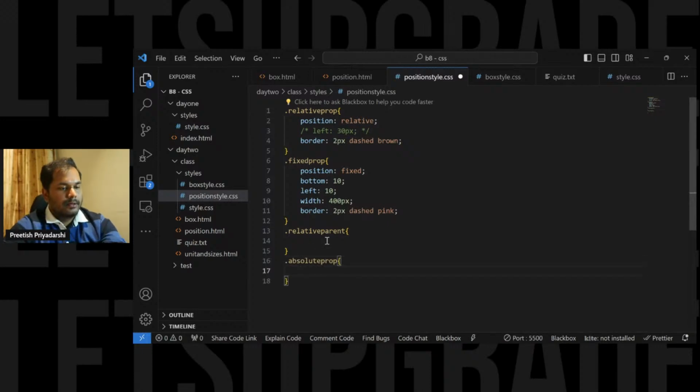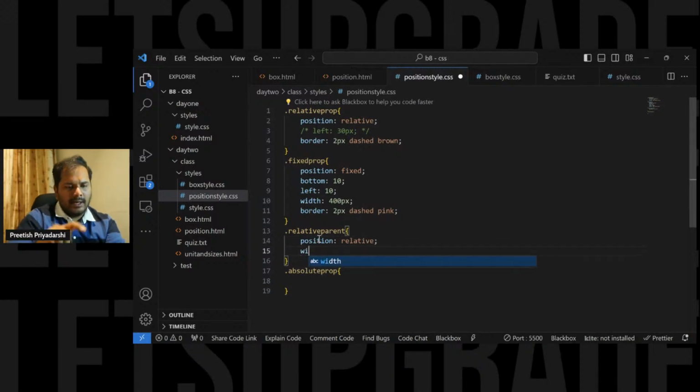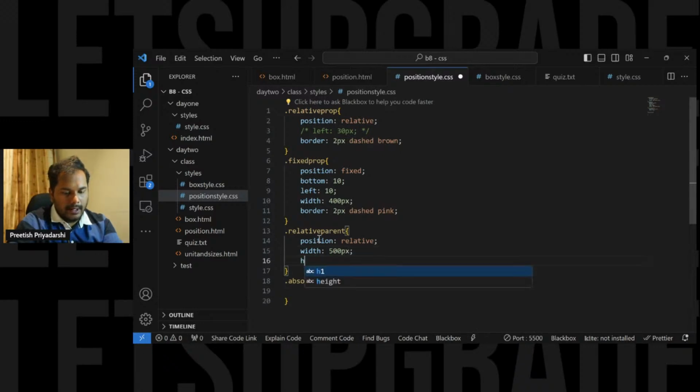So let's move to the CSS part. For the parent, what I will do is set the position as relative, which is most important. Let's create a box. Let's give it a width of around 500 pixels and a height of around 250 pixels.